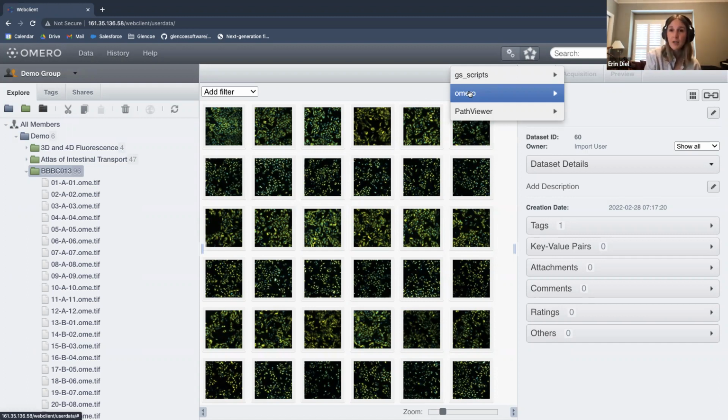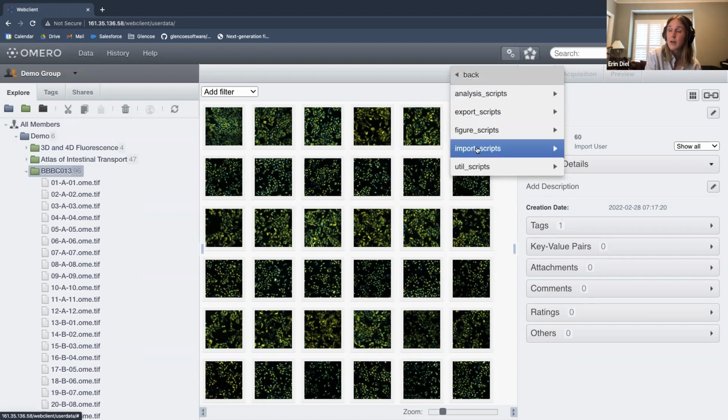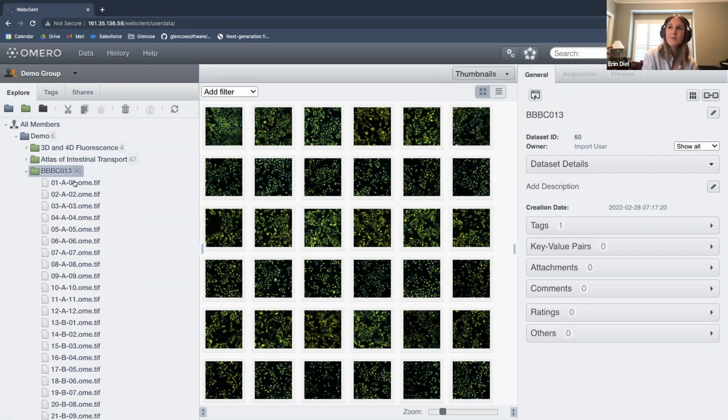You'll see that you should have an OMERO folder here with a number of different import scripts. There's a dataset to plate import script that can take a dataset full of TIFFs and turn it into a plate, and that's exactly what we did here. I'm happy to demo that in that Cell Profiler session, or maybe we should have a more in-depth API and scripts workshop for those who are so inclined. But that's exactly how you could do this, where based on the name alone, you use that to populate a plate. But for some formats, it should just work.